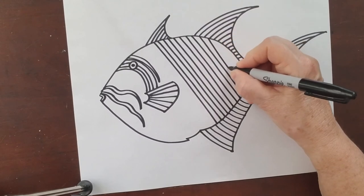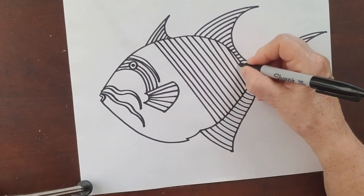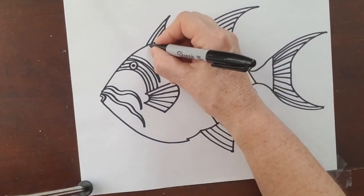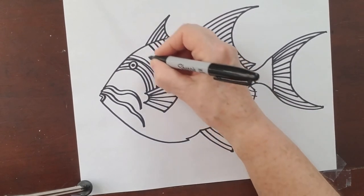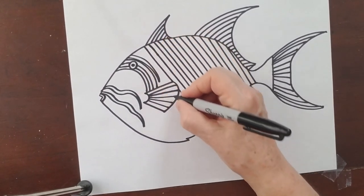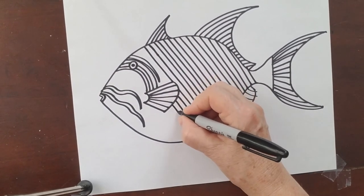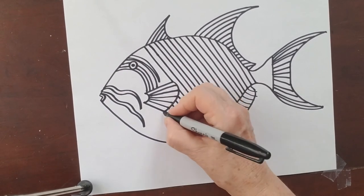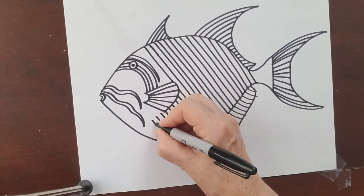I hope you are using a pencil when you're drawing today. I'm only using a Sharpie just so you can see it better. But obviously with a pencil, you're going to be able to erase anything you want to fix. Now, I drew this initially with a pencil. That way I can fix any mistakes along the way. But those pencil lines for me are just my guide to showing you how to draw it with a Sharpie.